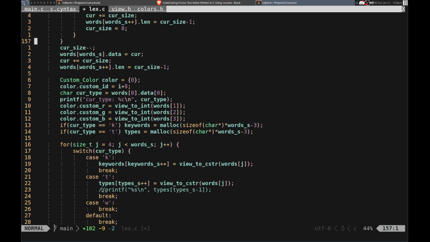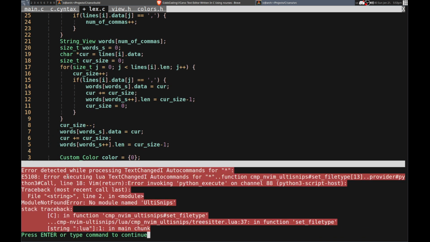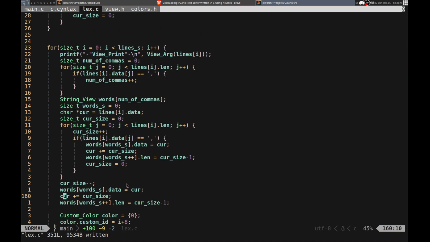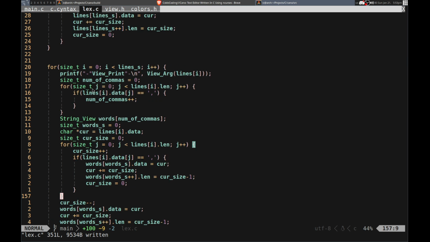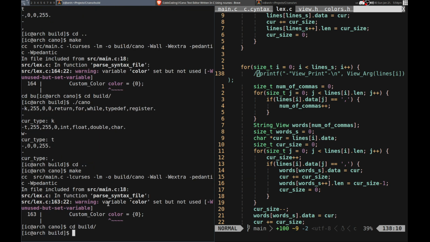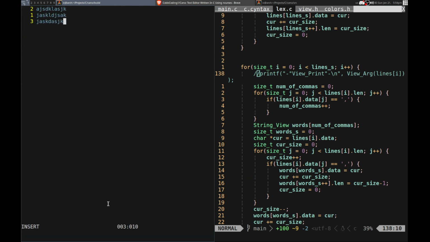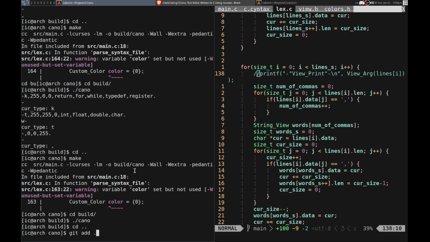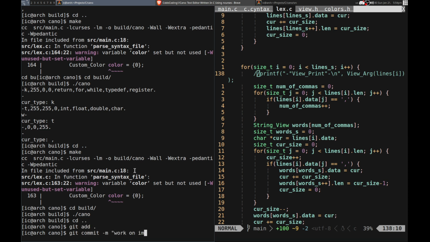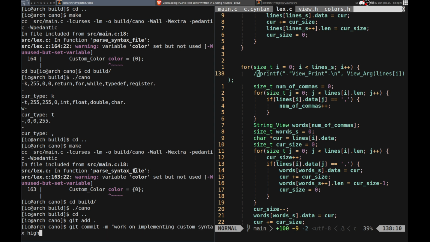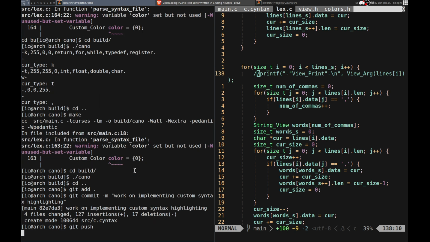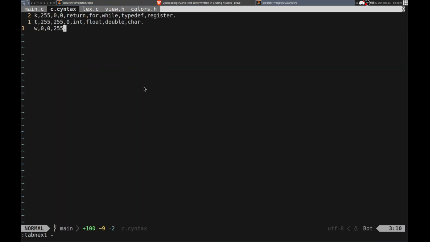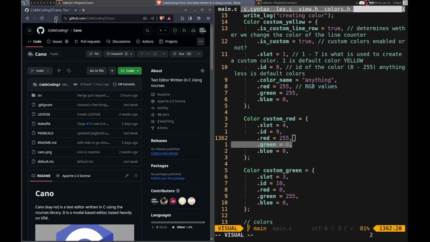Let me see, where are all the... We have a print statement there, but we got rid of it. We have the current type. So I'm gonna probably try to get it working off screen, just this part, and then on the next stream, implement the actual syntax highlight, right? Okay. We have a warning, that's okay. Yeah, we have weird colors right now, but I think that's okay. A little distracting, but it'll be fixed by tomorrow. So let me work on custom syntax. Okay, push that. Yeah, so it's not done, obviously. Work in progress still, but hopefully soon.